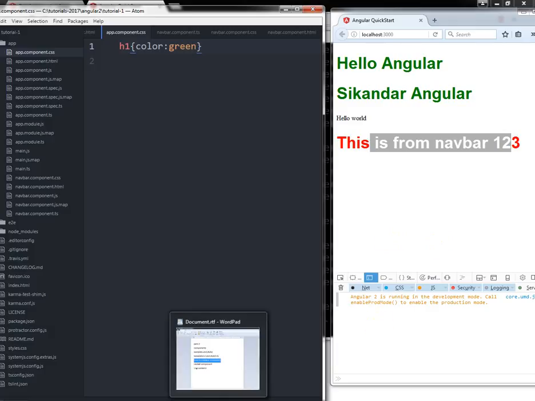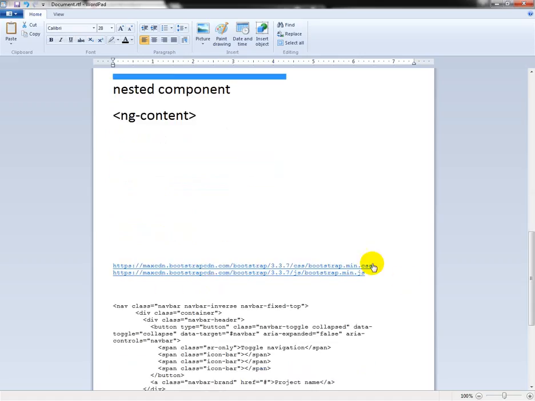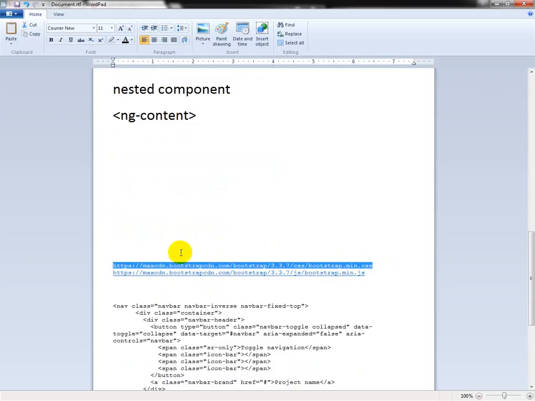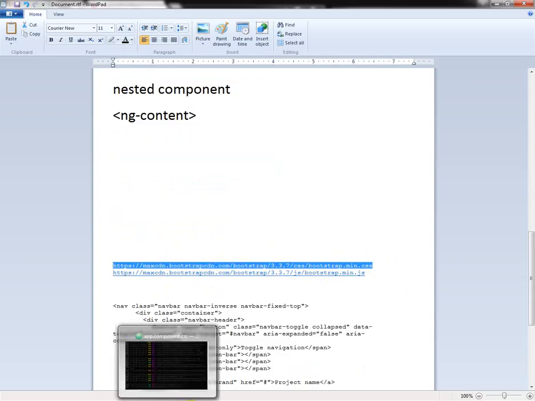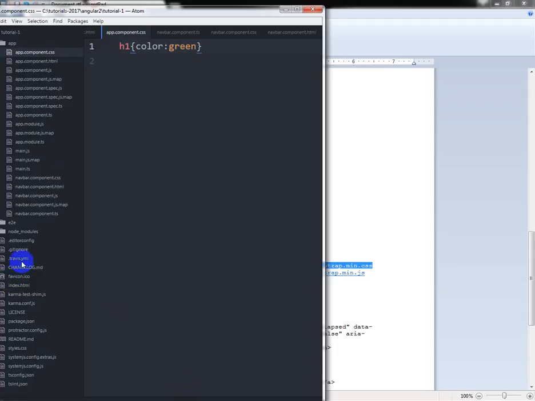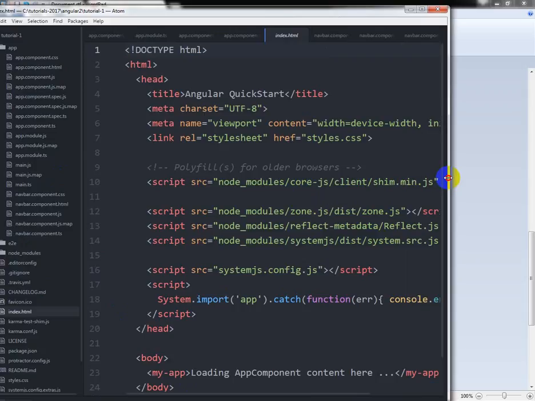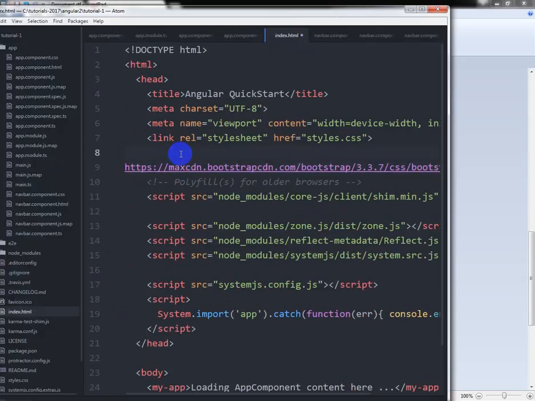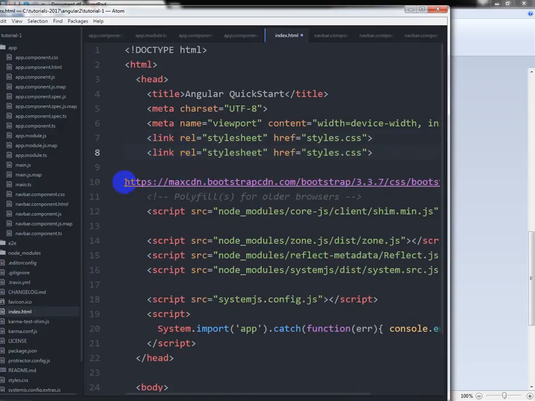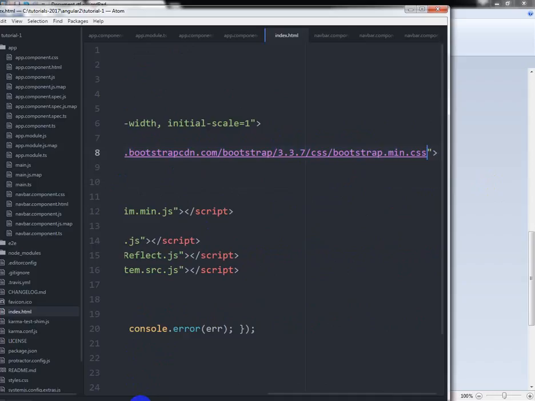Well, now I'm going to attach the Bootstrap support. We can do it here, and paste it here.